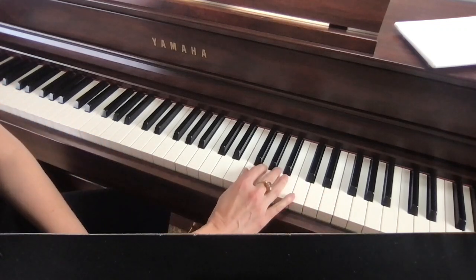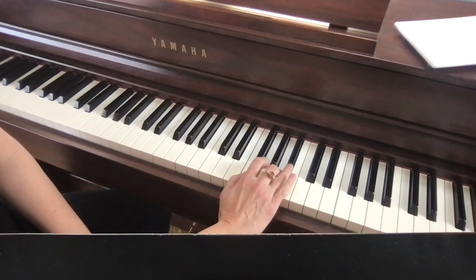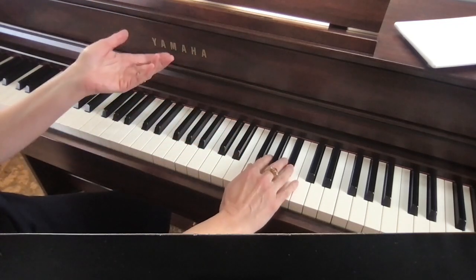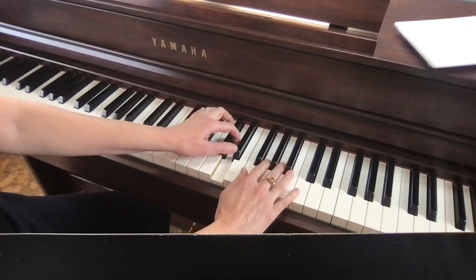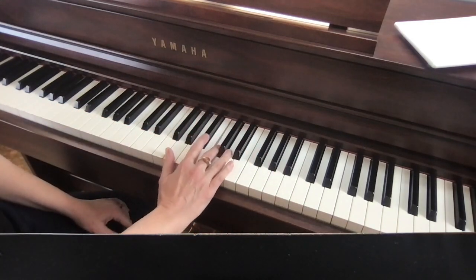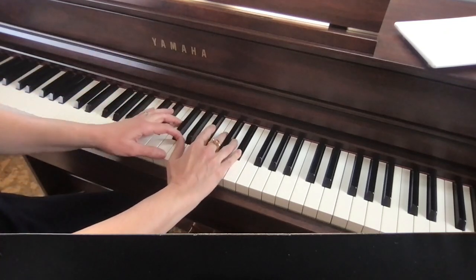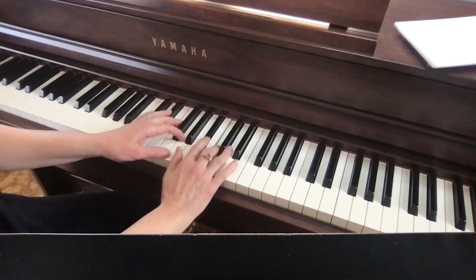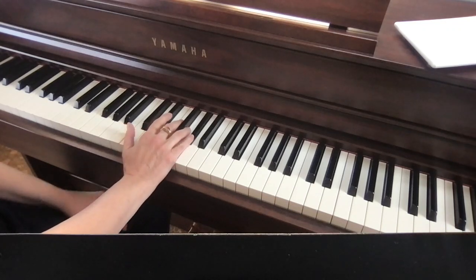Now let's take that F tetrachord. It is, as we know, the first half of F. It is also the second half of this guy, B flat. B flat tetrachord, and you're done. Ta-da! Okay, one more time. One last time, but we're only going to do the B flat tetrachord because that is the first half of B flat major. It is also the second half of E flat major. So we start on E flat. Isn't this fun? Take just the first half of E flat, and it is also the second half of A flat. There's our note.